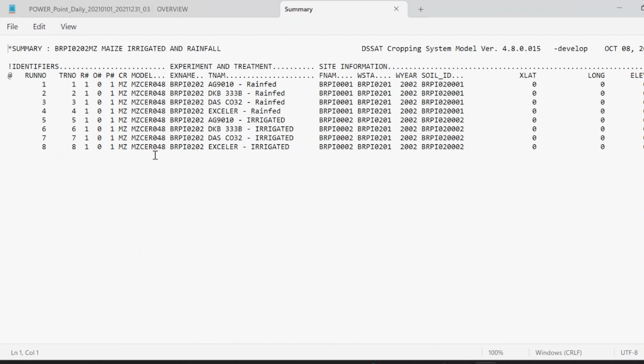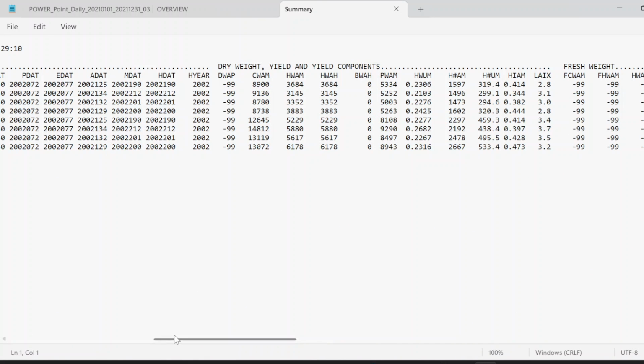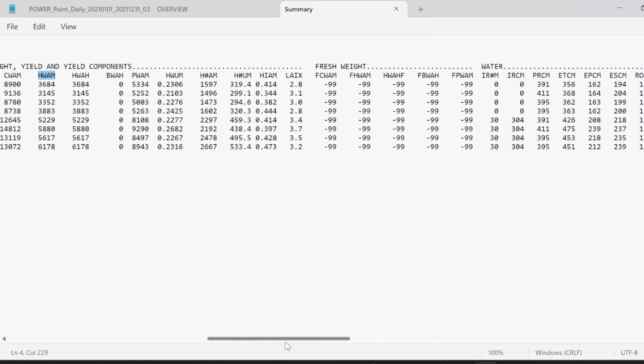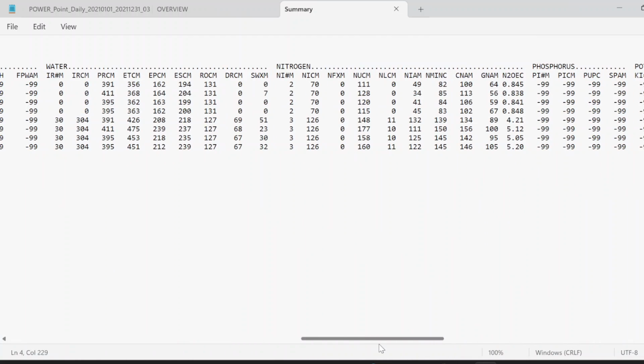So in the summary we can see our different parameters: DWT, CWM, harvested weight. What these codes refer to and where you can find their link, I will tell you right now. So just close this. This is the summary related to nitrogen: number of applications, how much nitrogen is uptaken. There are 2 applications of nitrogen, and how much nitrogen is applied, 70 kg per hectare, how much is uptake, what is the nitrogen leaching, mineralization, and N2 emissions from the soil.